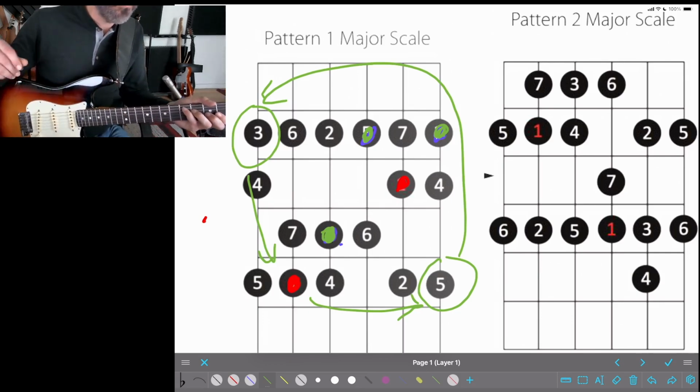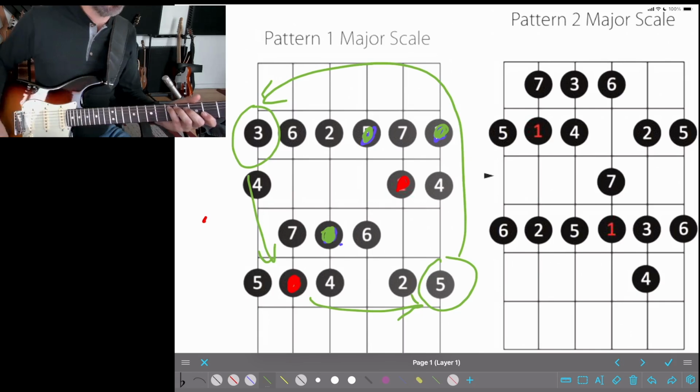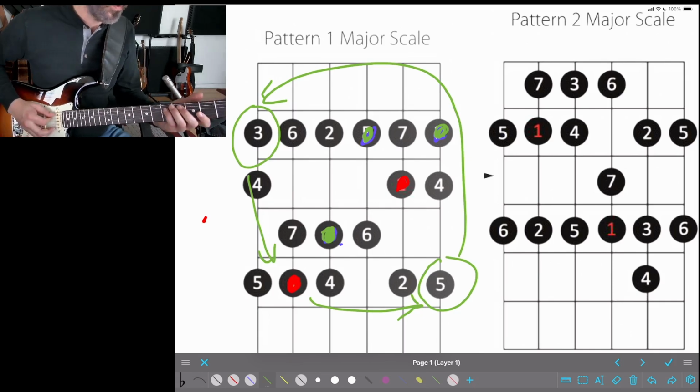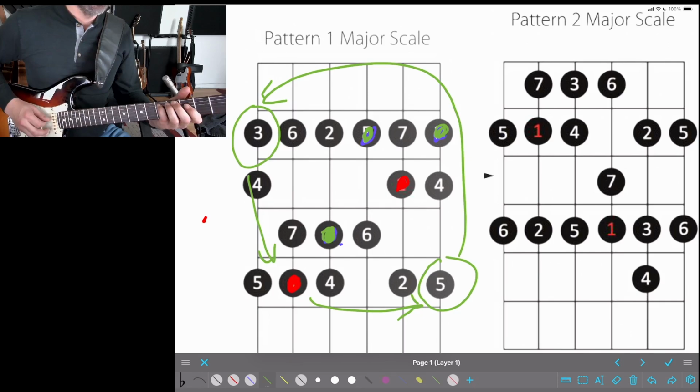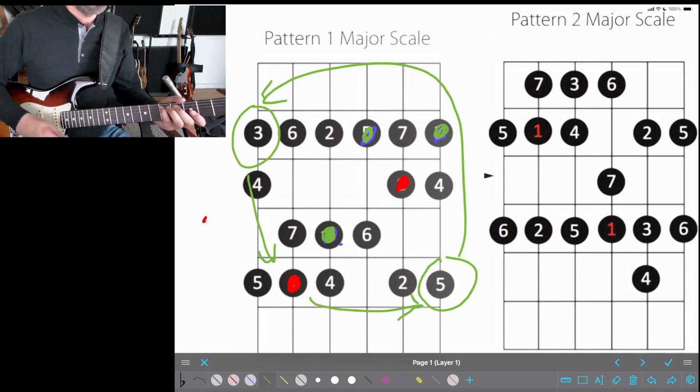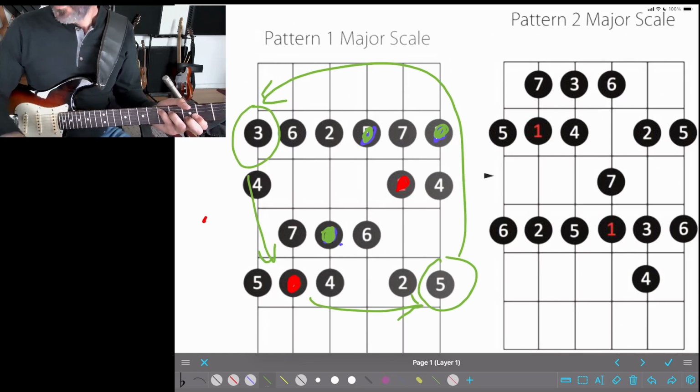I'll count us off. 1 and 2 and 3 and 4 and. All right, so that's your pattern 1 C shape.